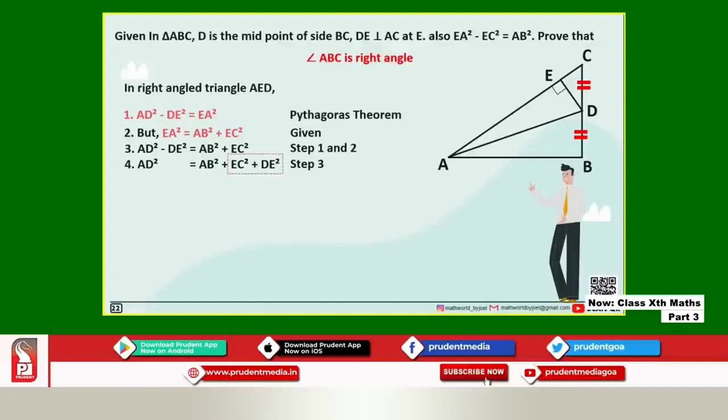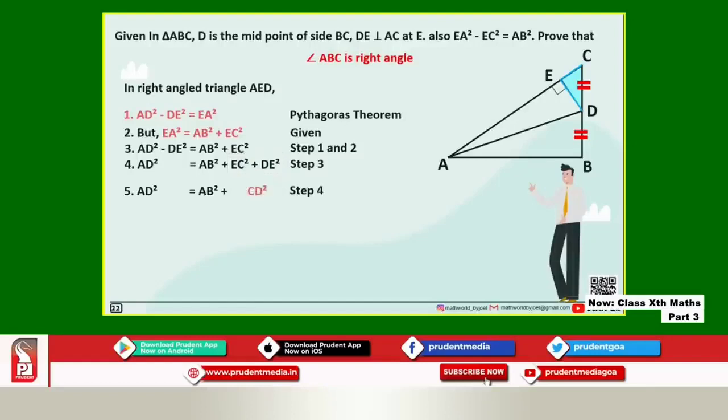Okay, look at this now. EC square plus DE square. Look at it in terms of the figure. It is a part of this triangle that you can see, and E is a right angle. So instead of writing those two terms, EC square plus DE square, all I can do is write CD square, which is the hypotenuse. Right? So this entire thing will be replaced with CD square. I've written the same step back again, and now I will change it to CD square. Okay?